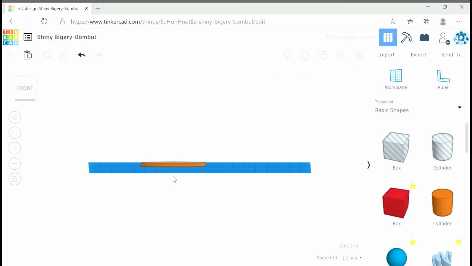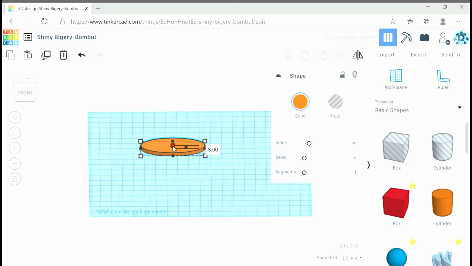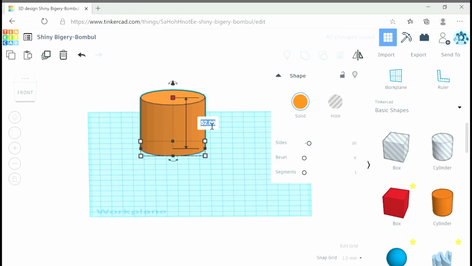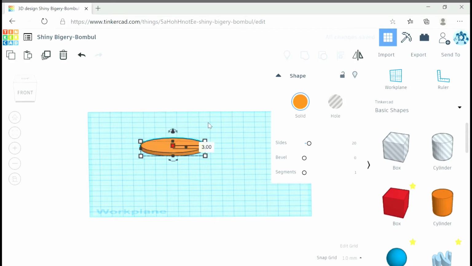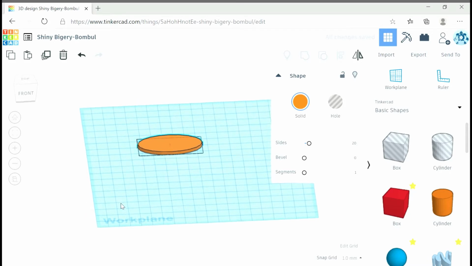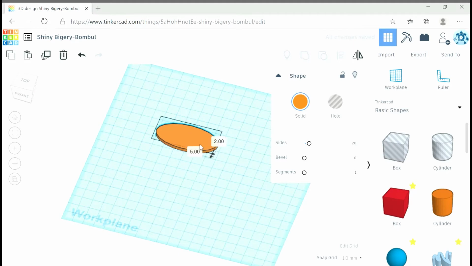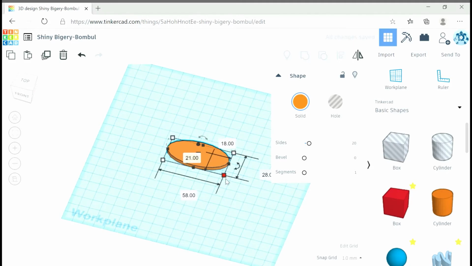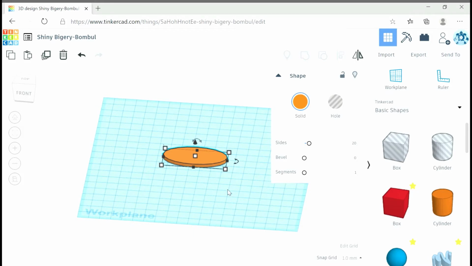We can also, if we don't want to eyeball it, select the dimensions on the right side and just type 3 into it and hit return. And now you have a base that is 3 millimeters tall and 28 by 58 wide and long.